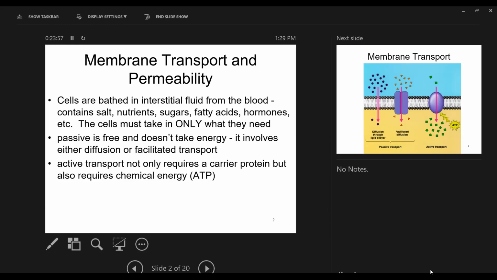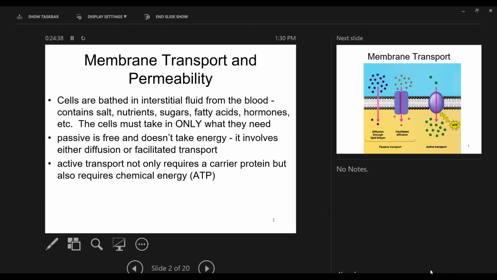Now, when we say cells are covered with interstitial fluid from the blood, what that means is that our blood vessels are very, very leaky. Our blood vessels have tiny holes in them, lots of them, and they leak fluid all the time. Plasma leaks out from our blood vessels all the time. That's what they do. And they're supposed to do that. We call the fluid in the blood the plasma. That's the salt water that the red cells and the white cells swim in, if they swim, as well as salts and nutrients and hormones and stuff like that.